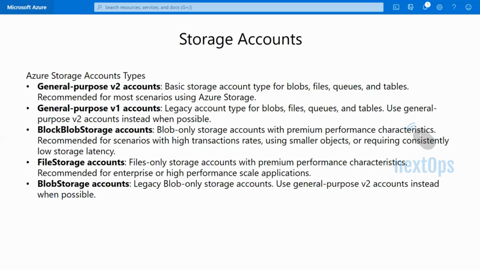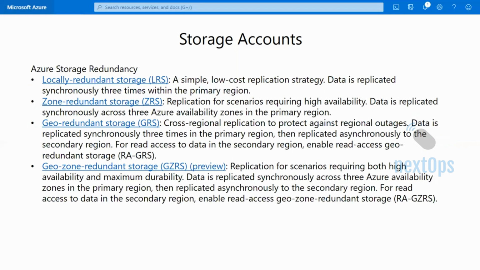Just have clear mindset and understand these things. The later 3 are specifically related to one kind of storage type, blob or files. There are no dedicated storage account types for queues and tables, which are included in the general purpose V1 and V2 storage account types.